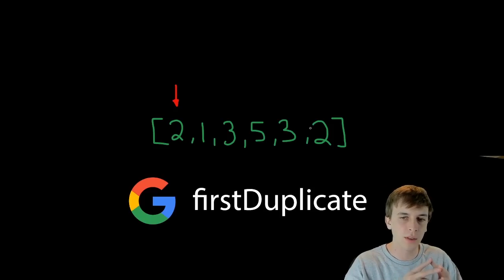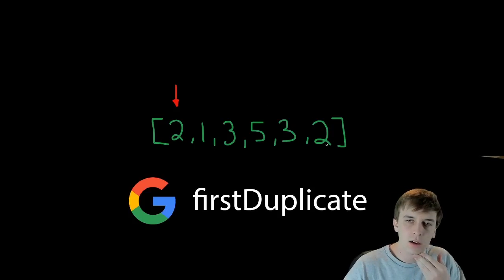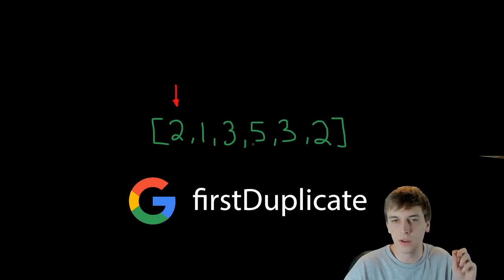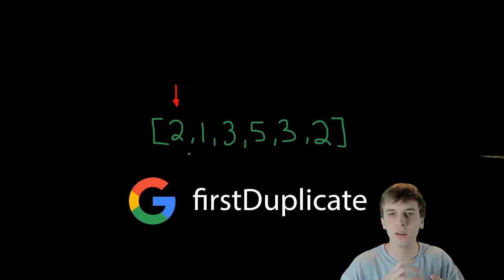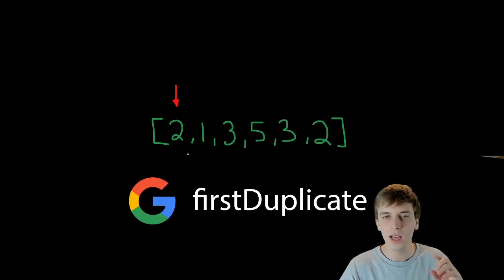Have we ever stopped and thought about why the values have to be between 1 and the length of the array? We never thought about that. We just said, okay, that's fine. But there is a reason, because with that information, we can actually construct a solution. It's very tricky, but this is the solution. If we know that the values are between 1 and the length of the array, then we can use these values as indices of the array as well.